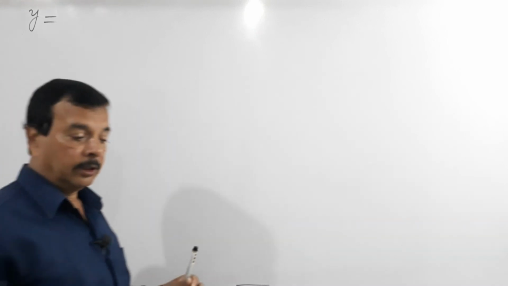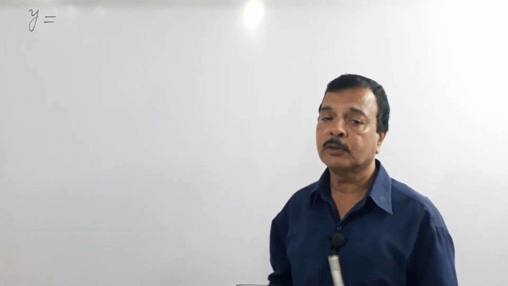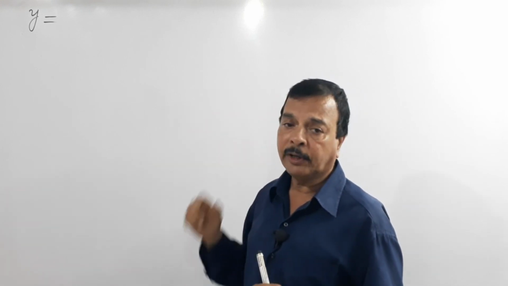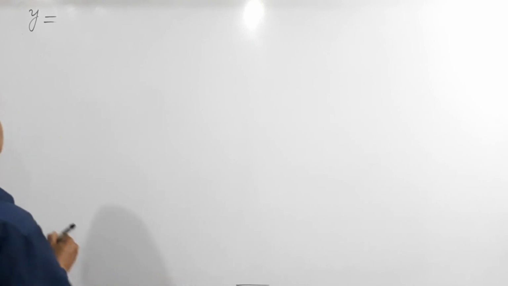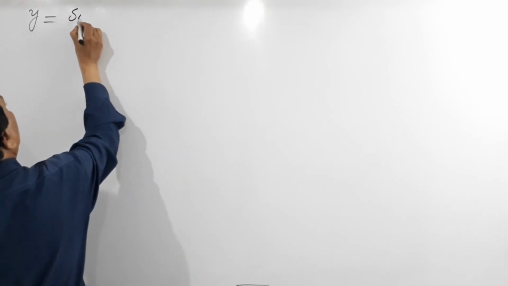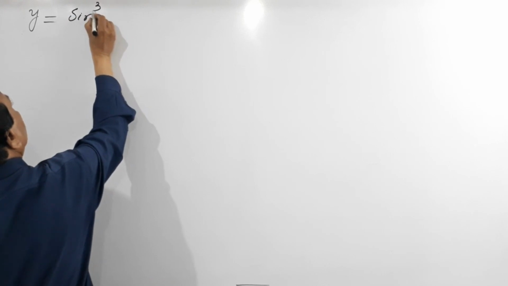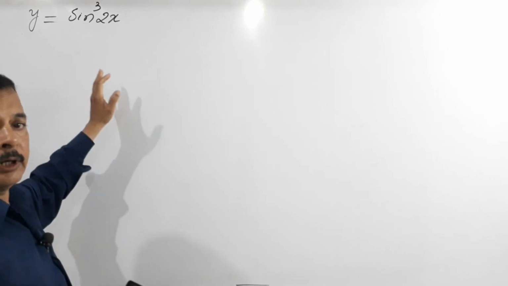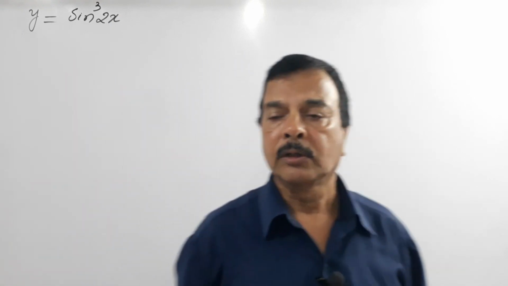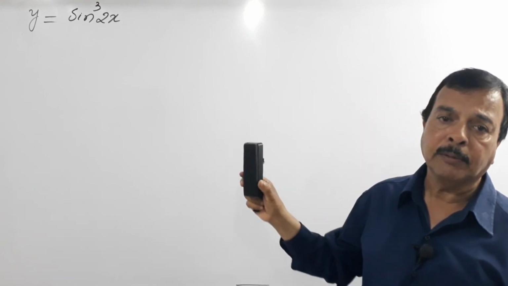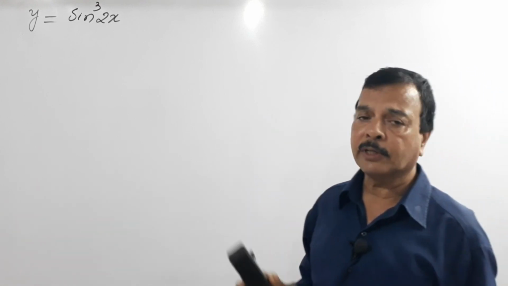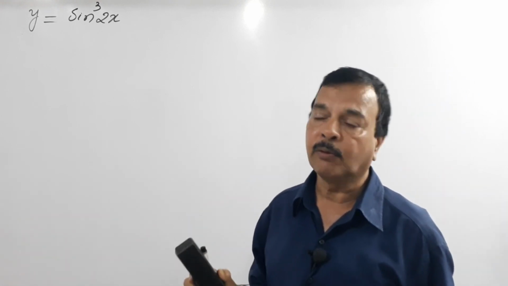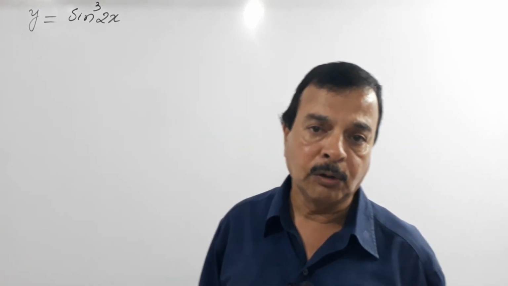So dear students, in the previous problem we had a very simple problem, y equals cos cube x. So we will make it slightly complicated and we will try to find the nth derivative of sin cube 2x. Here don't get confused, it's very simple. Same formula but little changes in the formula. Now what is sin cube x? Sin cube x is like 3 sin x minus sin 3x by 4. But since we have 2x, I will tell you how to go about it.